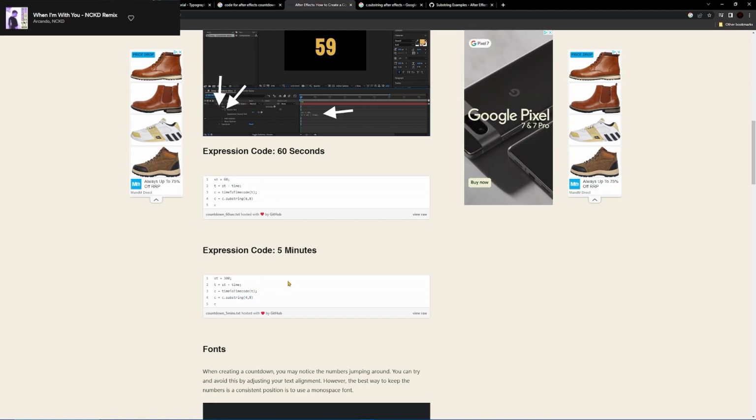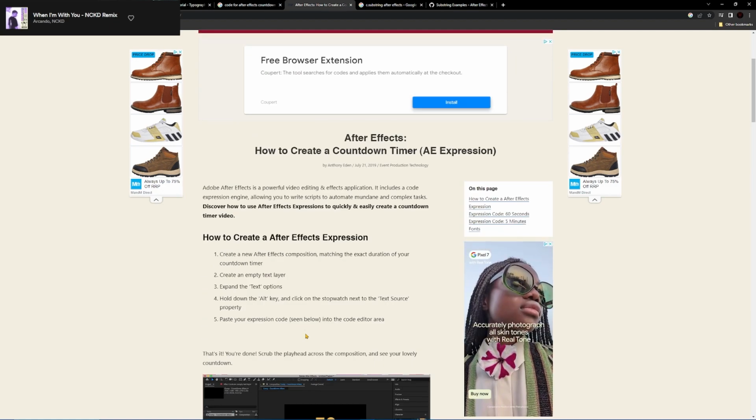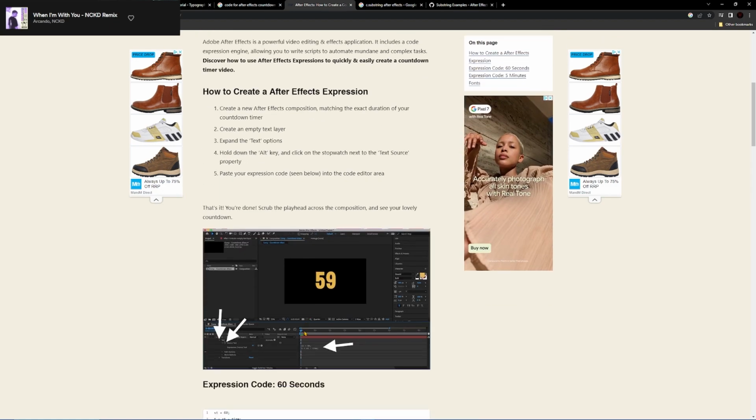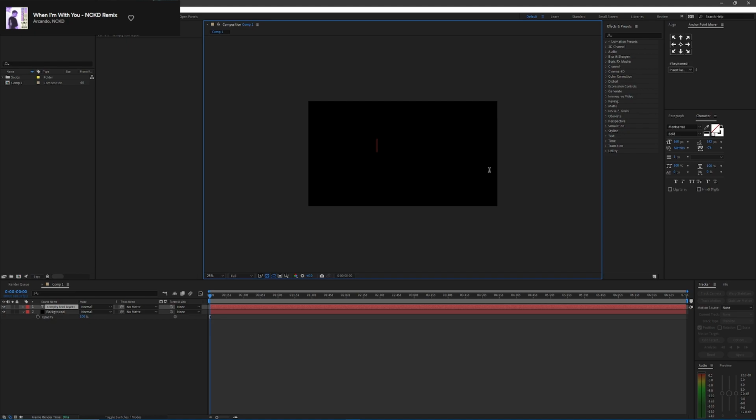I don't know what this substring does. Let's just find out. Okay, let's just create a text layer. Ah, crap. There we go. I want to move that to there, so then we can align it in the middle, just like that.